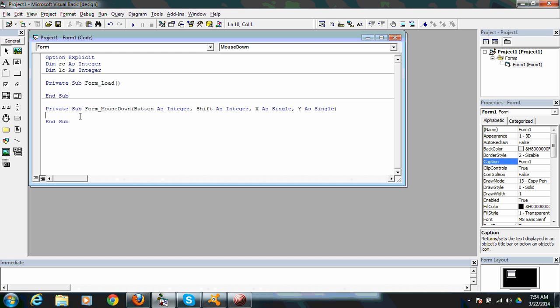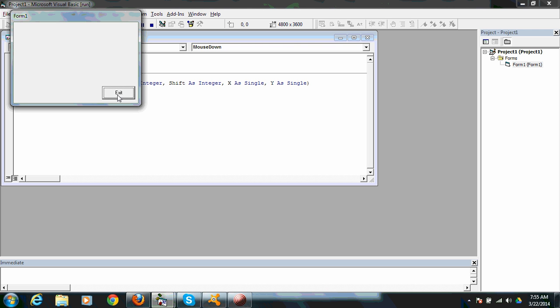We want to display the x and y position of the mouse on the label: LBLPOS.Caption equals x, where x as single and y as single are the two variables we get from the event. The ampersand concatenates strings: x & "," & y. Let's check the output.